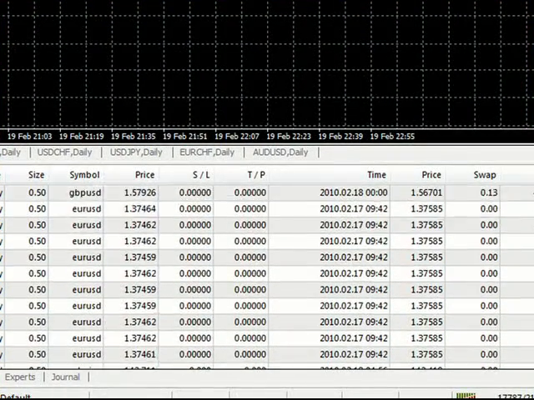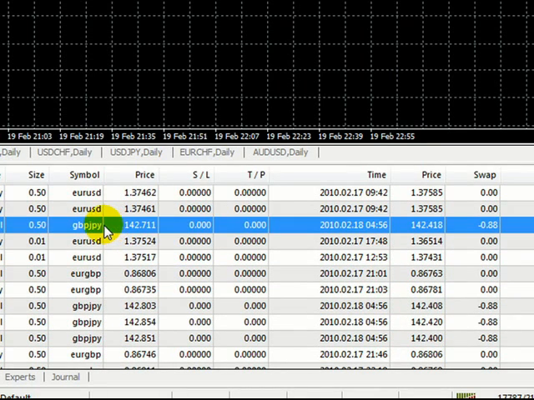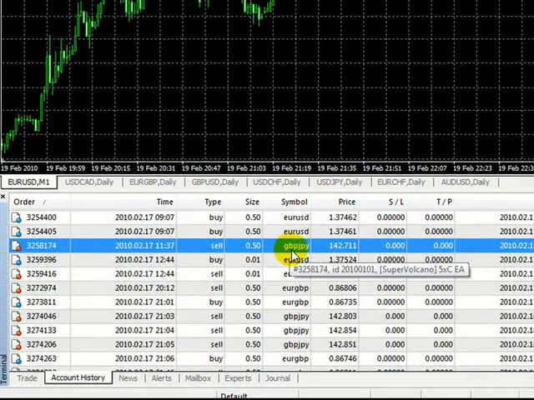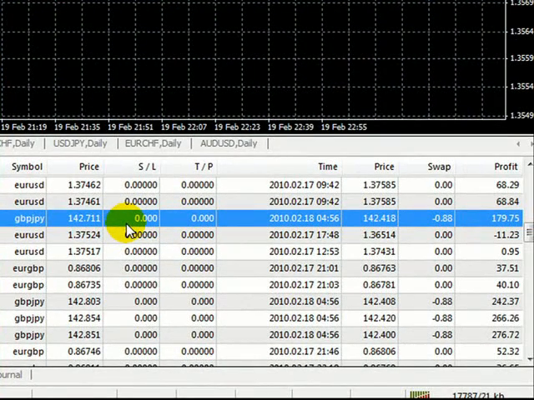The EA has been taking trades on the pound yen. Now, I don't have a pound yen chart open here, so I don't know whether it's supposed to be doing it or not, or whether it's looking at the differentials between the US and the pound US and taking a trade based on those two pairs. I'm not too sure. So either way, I've sent off an email to support to clarify whether this is supposed to be happening or not.